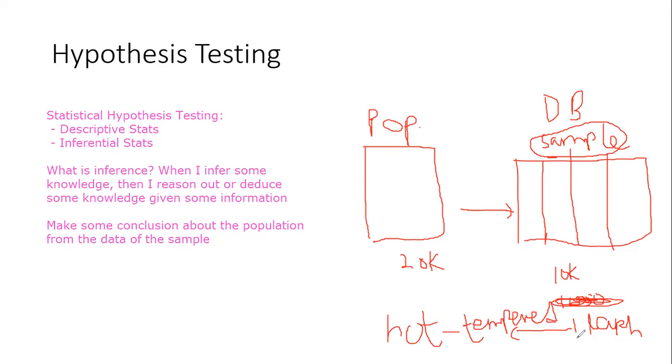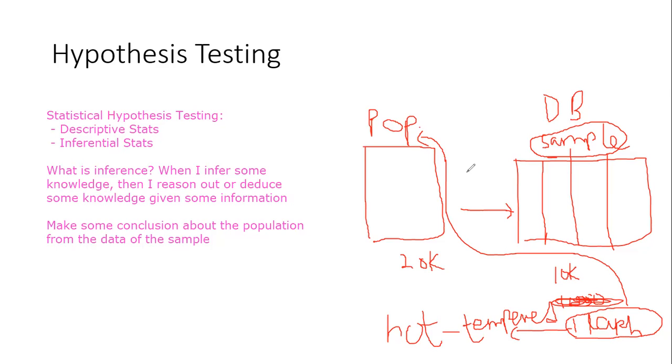So I just had a sample of 100,000 people, which is also a very big sample, by the way. And then I make a conclusion about the whole population of Pakistanis. So this is what we are basically doing in hypothesis testing and in statistics primarily. In statistics also, in descriptive statistics, what we're doing is that we are making a claim about the population.